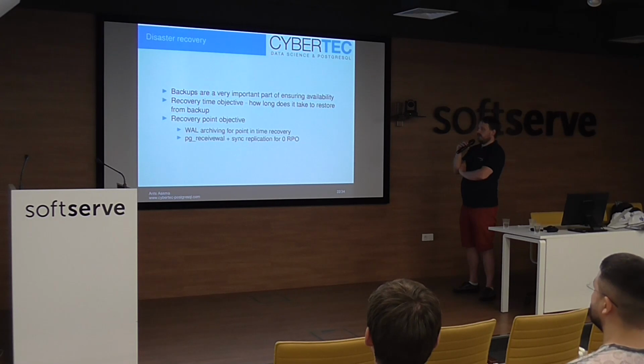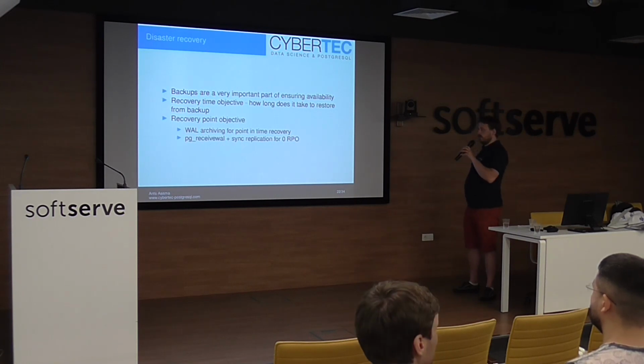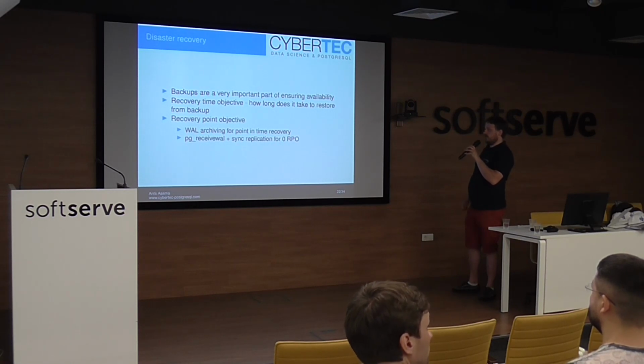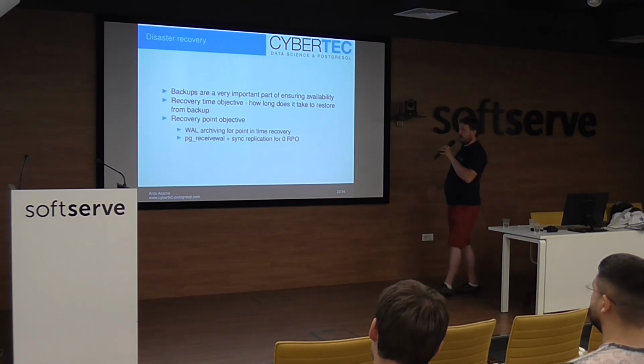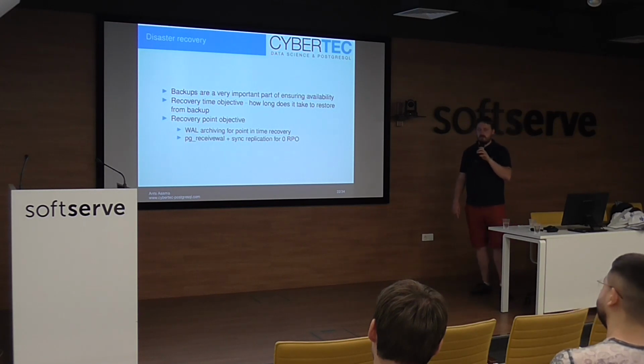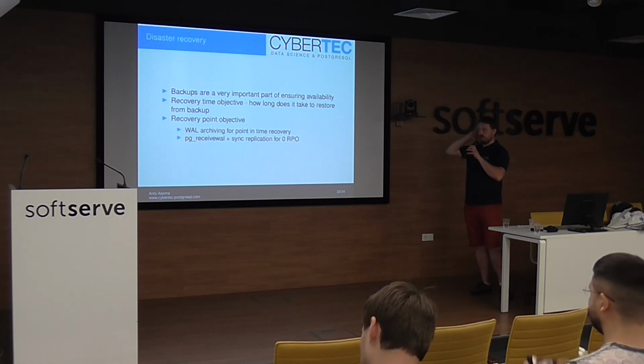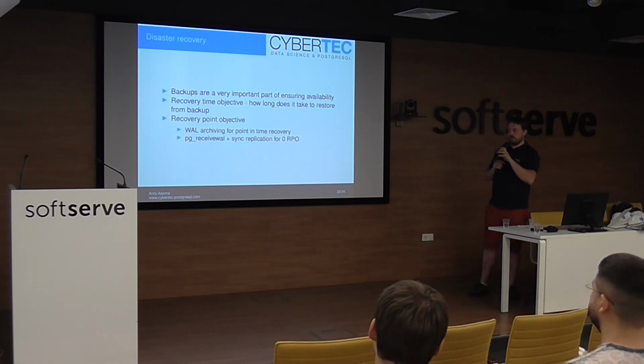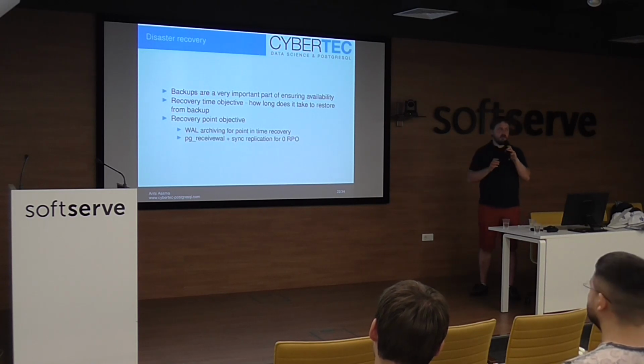But sometimes there are things like the cluster manager itself has a bug, or somebody deletes all your data, or whatever happens. For those cases, you want to have a disaster recovery plan with the backup. And you have to specify what is your recovery time objective. So when the worst happens and you have to recover from a backup, how long can you afford to be down? And you need to take this into account when designing your backup system. So if you have a multiple terabyte database and only 1 gigabit links, then you are not going to restore it in 1 hour.